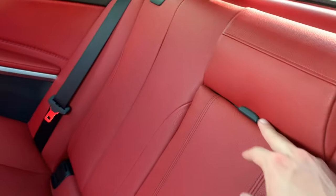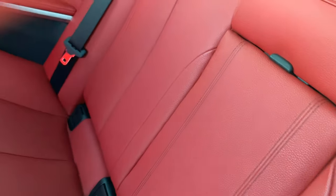This is a little way to access your trunk right here. Last thing I want to mention in this car is that the stereo system is awesome. I don't even think this car has the upgraded stereo system, but you can get an upgraded one. The one I have in this car — I be bumping.